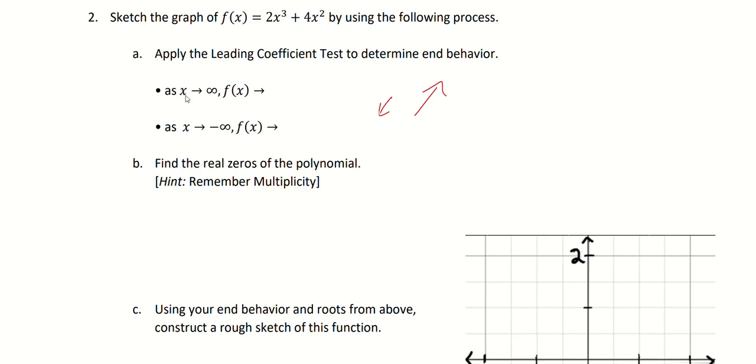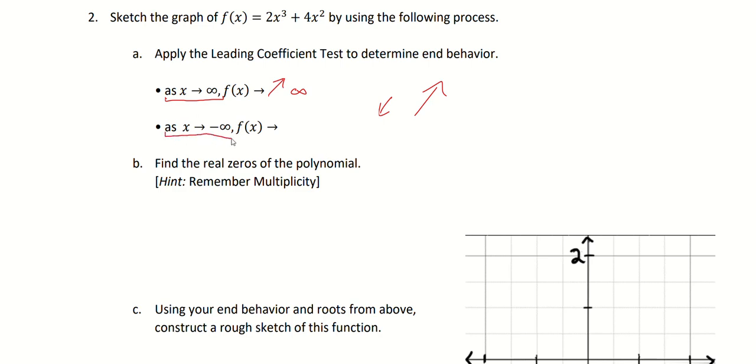Now check it out. As x goes to infinity, this statement right here, does this mean goes to the right or goes to the left? If x goes to infinity, that goes to the right. What do we say it does to the right? It goes up. I would take this answer. I'm cool with that. Or preferred and more formal, I would take infinity. It goes up forever.